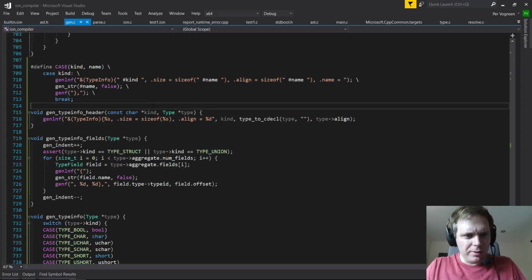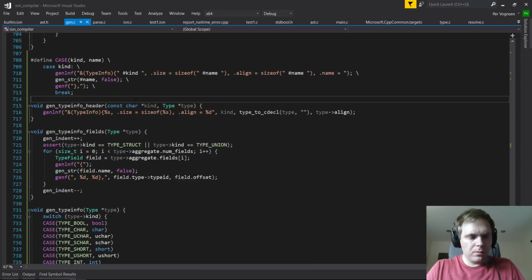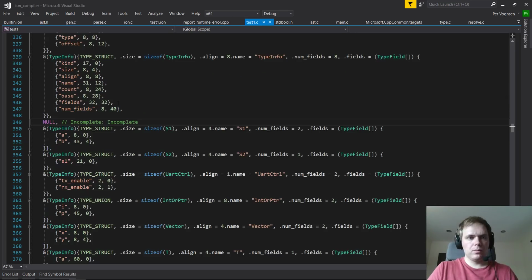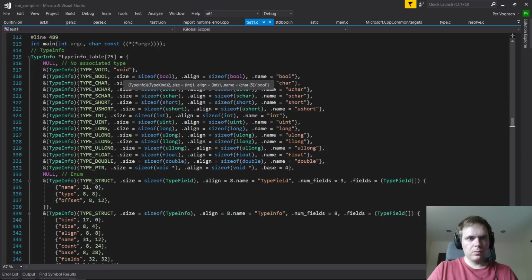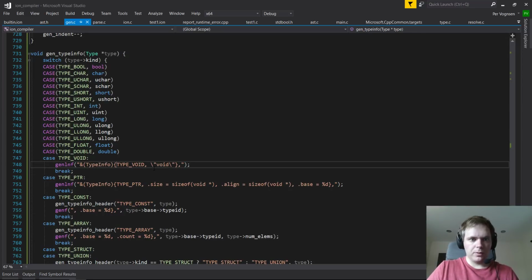This feels like an unbalanced definition. What did I do here? First the kind, comma, dot size, dot line, dot name equals quoted string, end of definition. I see. So that's at least one of the problems.